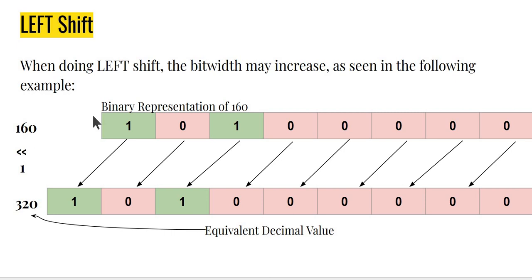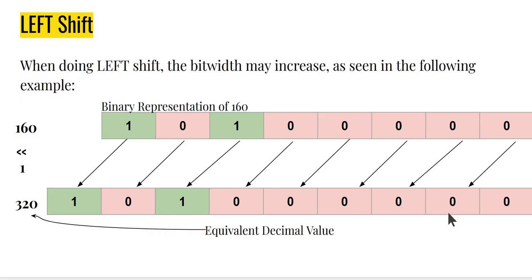We saw that when we do a left shift, the number of bits can potentially increase. For example, here 160 became 320, which requires one extra bit to be handled. Previously we looked at this idea of clipping this whole thing. So, for example, in this case, we might just say, okay, let me clip the answer to 255.